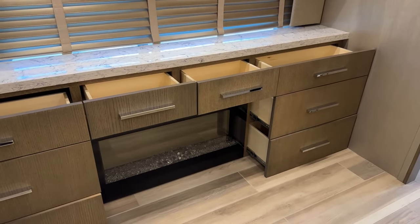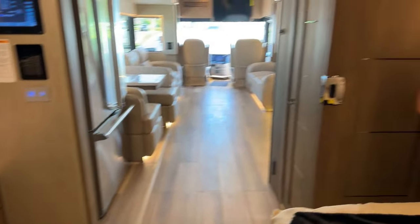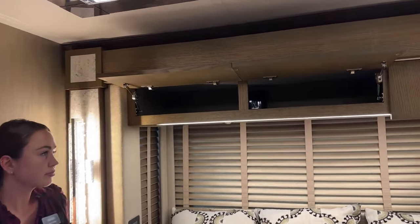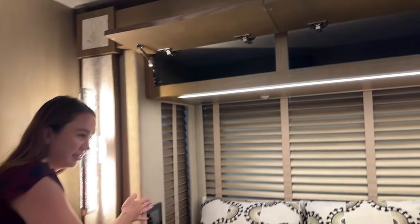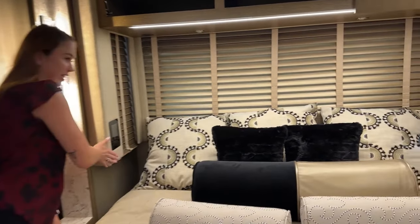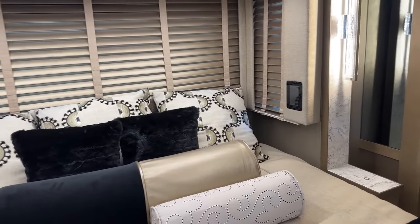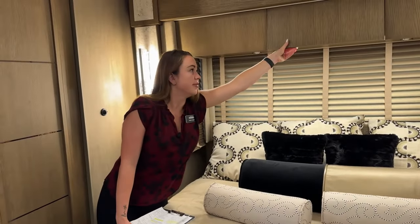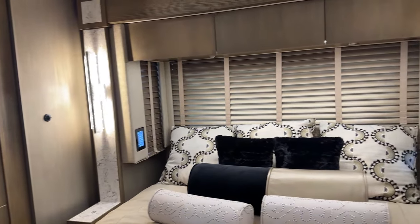All the soft-close storage here, and then also storage above the bed. No matter what side you lay on, you're not limited to one co-pilot running all the controllers. You have a little screen on either side so you can change the lighting if you're nice and comfy in bed, or if you wanted to read a book you don't have to get out of bed after you're done - just easily turn off all the lights right from there.